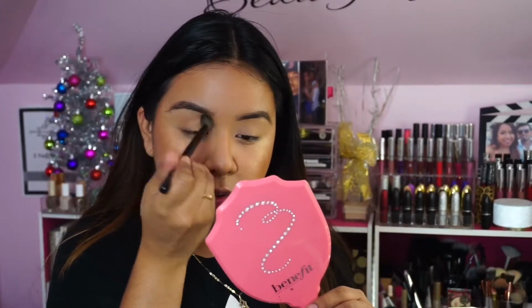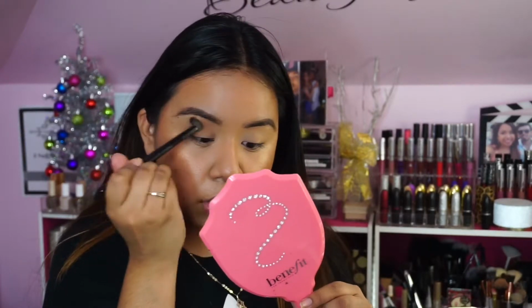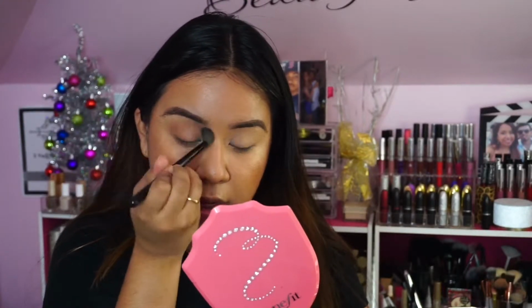And then with the brown shade, just work that into your crease. You don't need it to be neat. You just want it to give a nice light wash of color so that it looks more dimensional. Like you can see already it made a big difference, or at least I think it made a big difference. So place that back and forth.